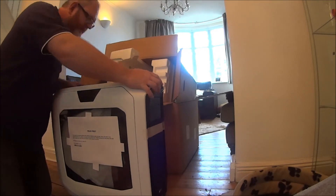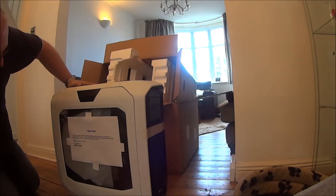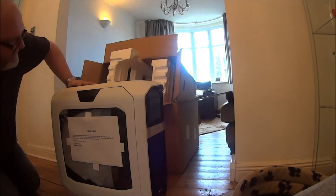There's a whole bunch of tape on this. It says: 'This system has been packed with packing materials inside the case which will need to be removed before the system is turned on for the first time. Please remove the side panel — left side when viewed from the front — and check inside before turning on. We hope you enjoy your PC. Chill Blast team.'